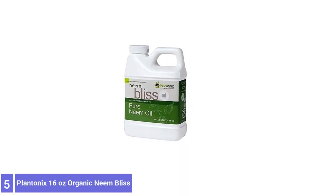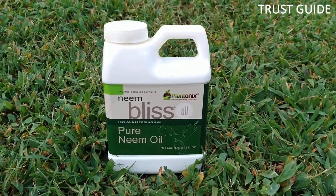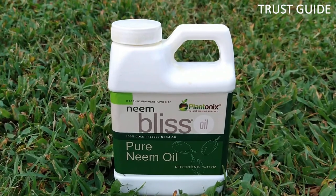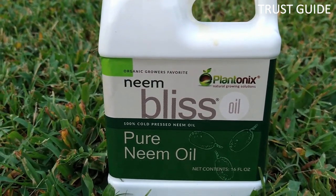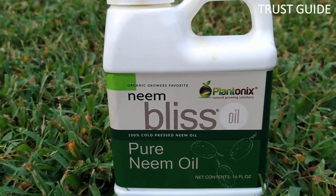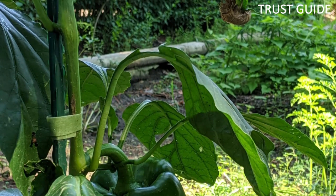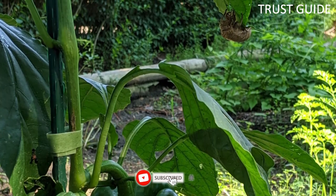Number 5: Plantinix 16 Oz Organic Neem Bliss. The Plantinix 16 Oz Organic Neem Bliss is a neem-based insecticide you can use on your vegetable garden to hit those sap-sucking little pests with a strapping blow they can never survive. Neem oil is one of the insecticide materials scientists highly recommend for vegetable gardens, because it's organic, virtually non-toxic, and highly effective in killing the insects that might develop on your farm.